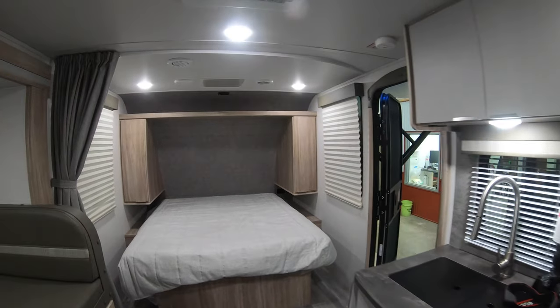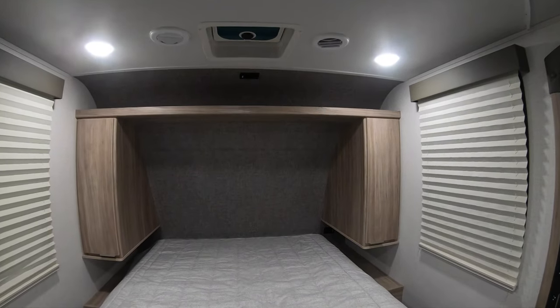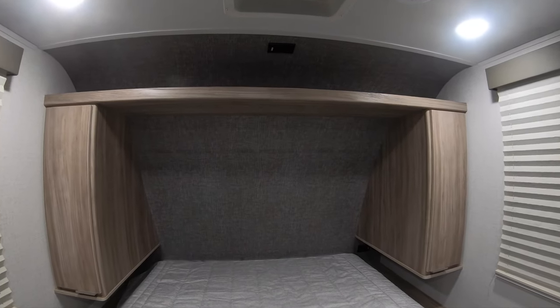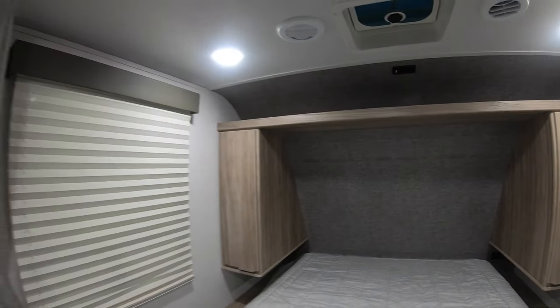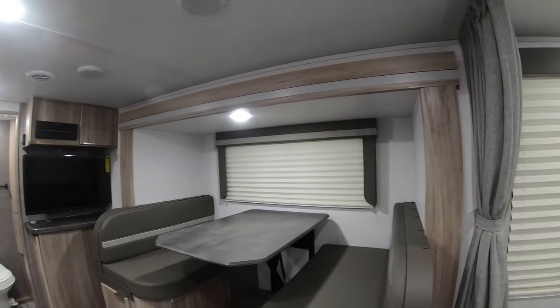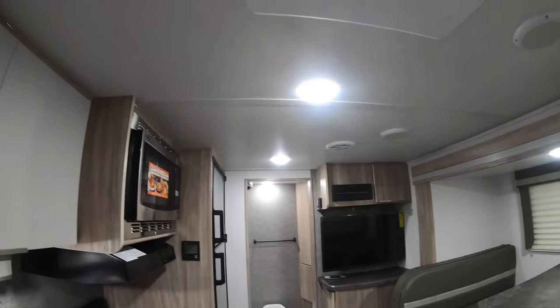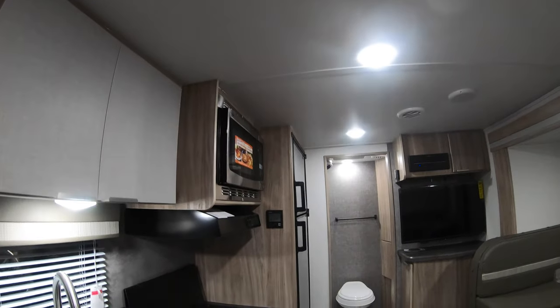This is great for the single traveler, a couple, or a couple with little kids — or even just the dogs. It's a nice little travel trailer that's going to bring you down the road. Off-road tires, lightweight, solar on top — it'll take you to areas you're not going to get to with most campers. Just an awesome unit from Winnebago. My name is Kyle Damon, here at Bullion RV in Duluth, Minnesota. Feel free to text or call me at 320-290-5834.